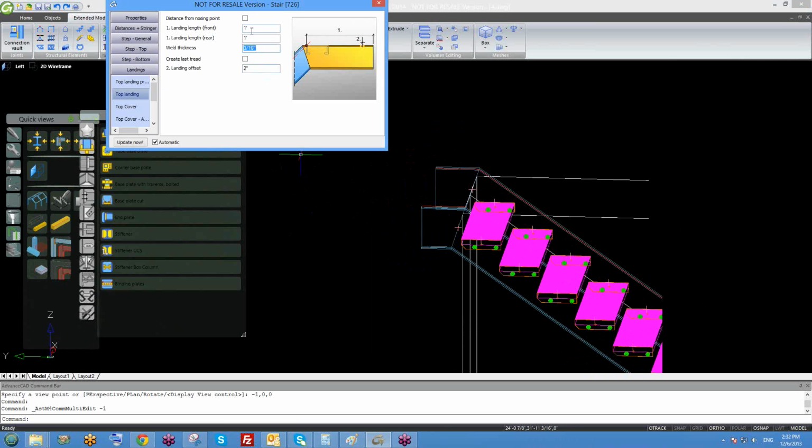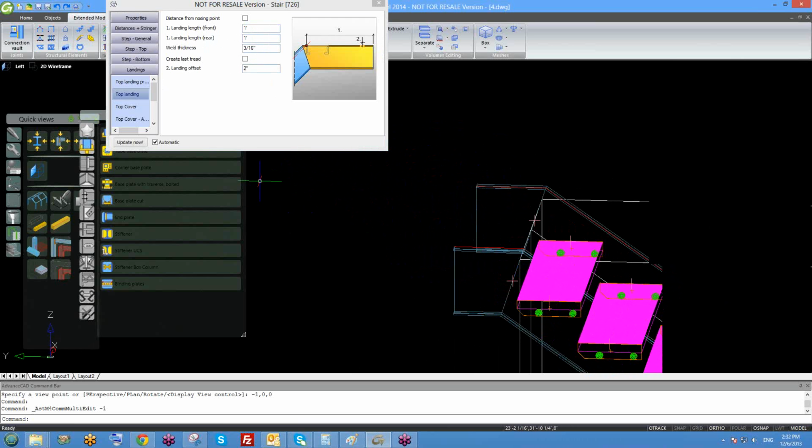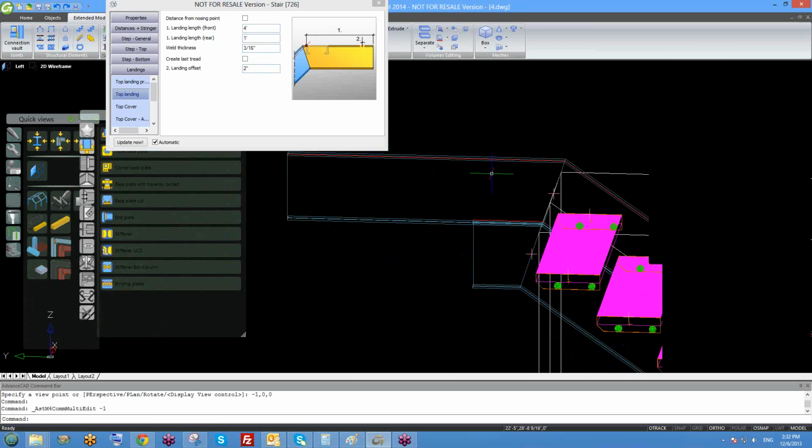So I have these options here, landing length, for front and rear. So it's going to change my channel length. I have now 1 feet. If I put it to 4 feet, you're going to see how it changes.